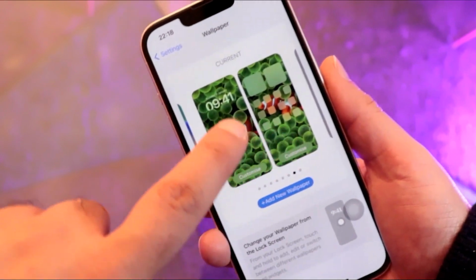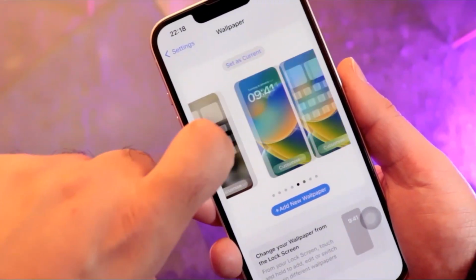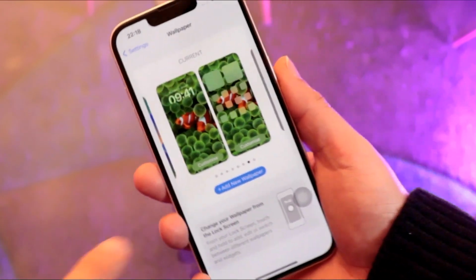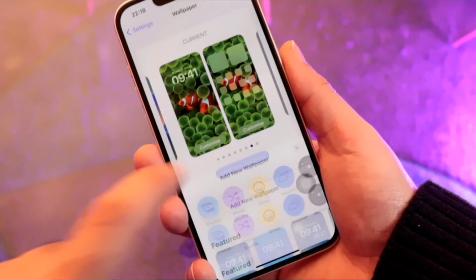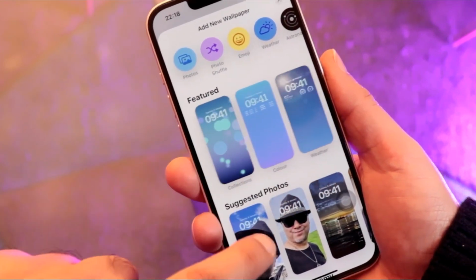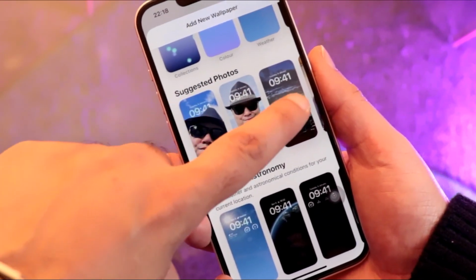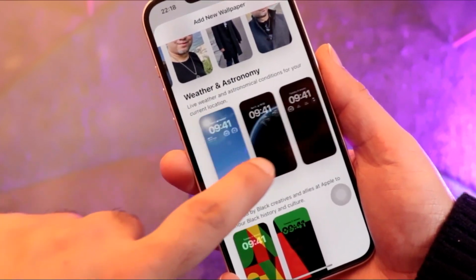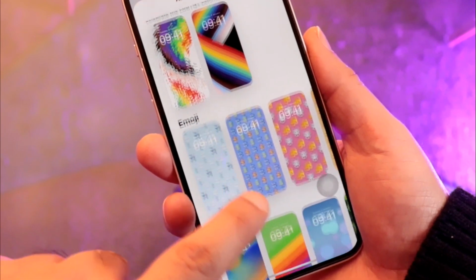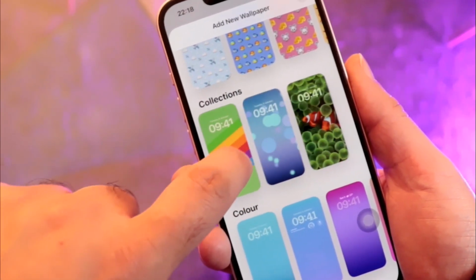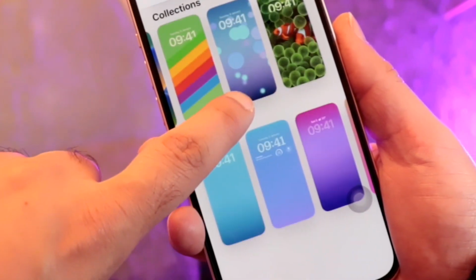Okay, all this wallpaper you have here, add directly from here if you want. But if you want more, hit Add New Wallpaper, hit this one. And you have more classical wallpaper from the old days. You have new, your picture, you can set as a wallpaper. You have planetary wallpaper, astronomy, more options you can see here. iPhone 14 wallpaper here you have. And the older version as well.